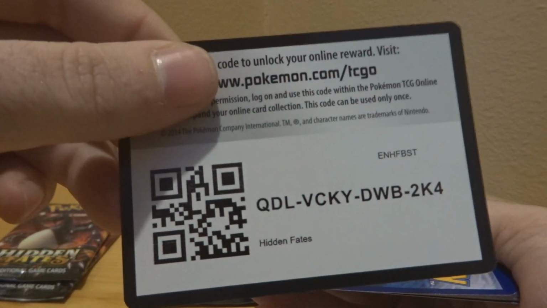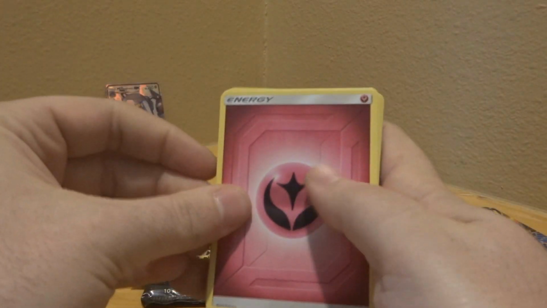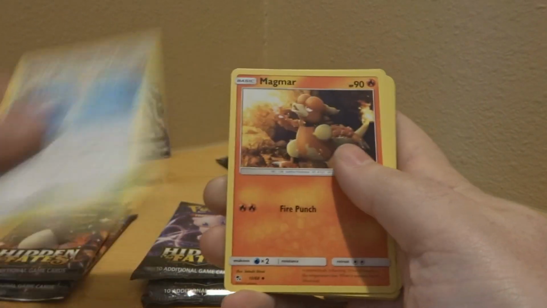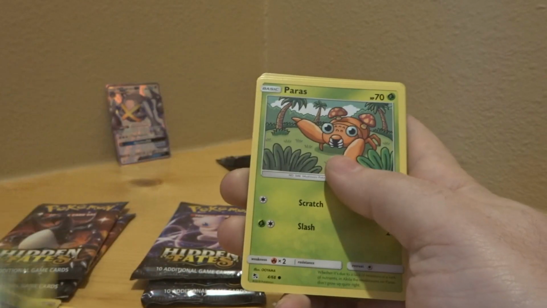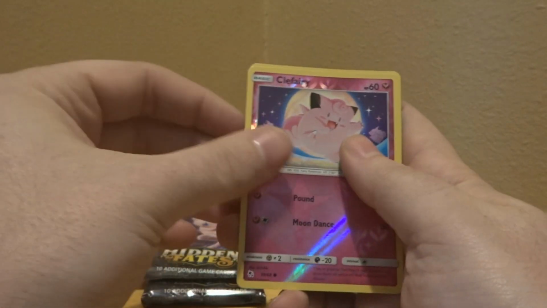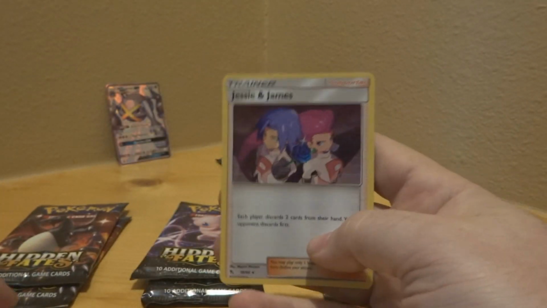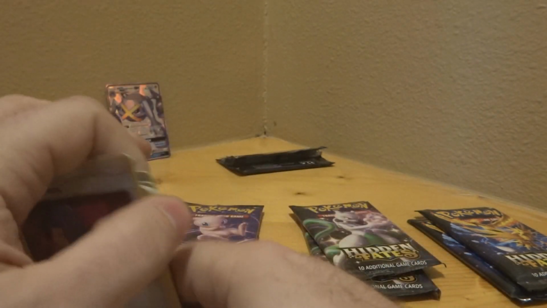All right. Here we go. Fairy energy, Misty's Cerulean Sea Gym, Magmar, Charmeleon, Ekans, Caterpie, Charmander, Slowpoke, reverse Clefairy, Jessie and James. Yikes, dude. Not full art. It's just more sad.